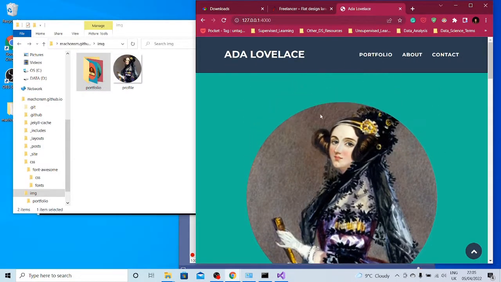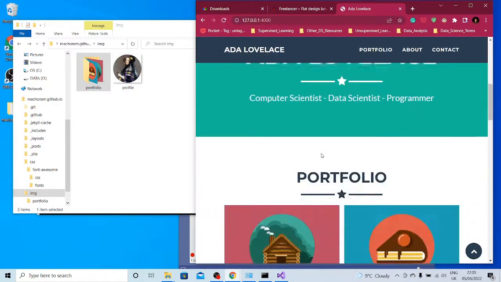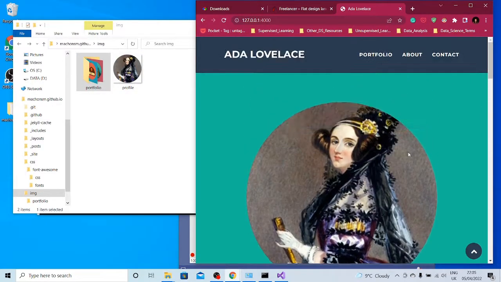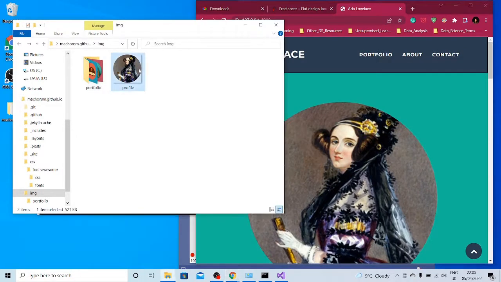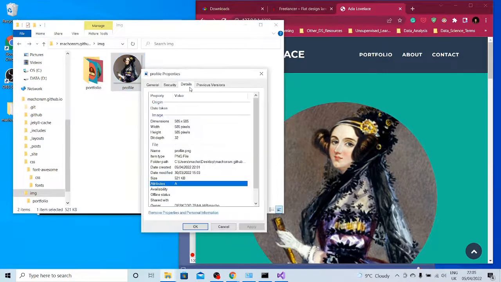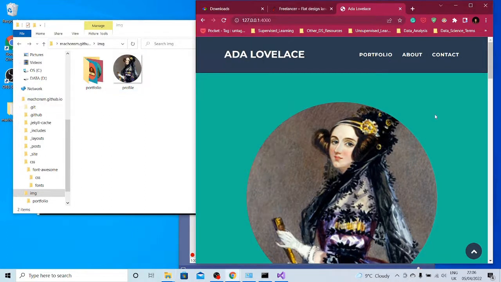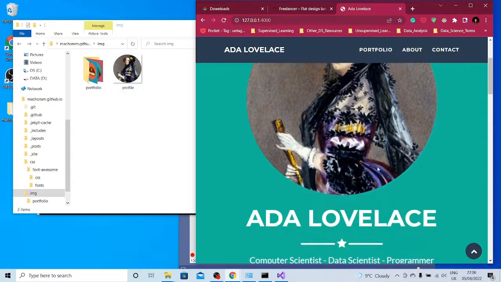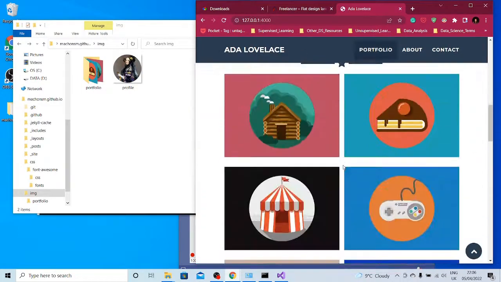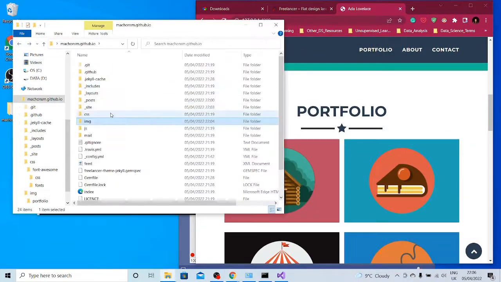As you can see, this picture is a little bit bigger than the other one. What I would actually recommend, if you want to keep it as close to the template as possible, is to check the dimensions of the pictures in properties, and then use any kind of online or local cropping software to make it the right size, and then you can keep it a bit more consistent with the template. But this is just an example, so let's just leave a bigger picture for now. Okay, let's move on to our portfolio.